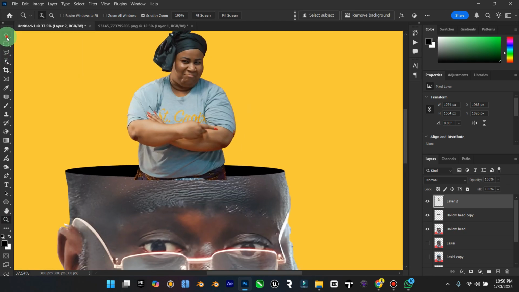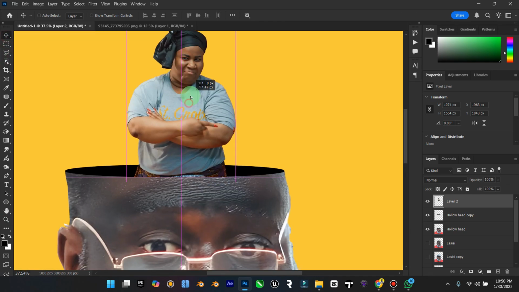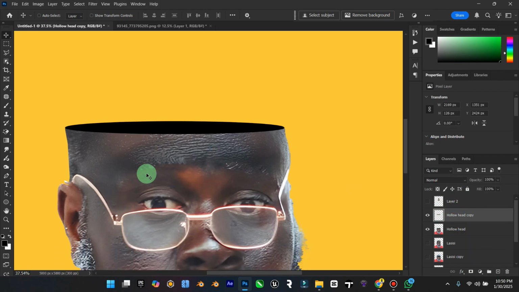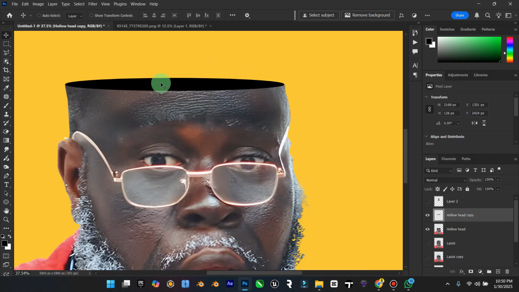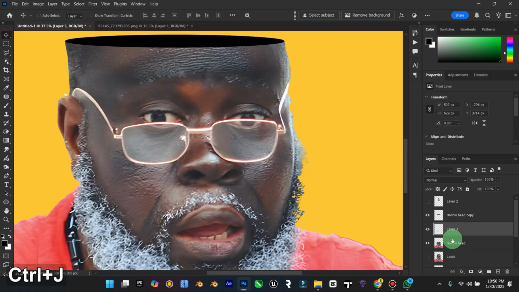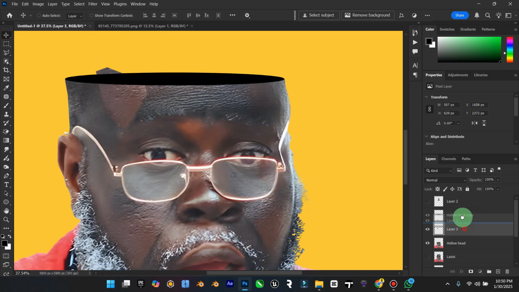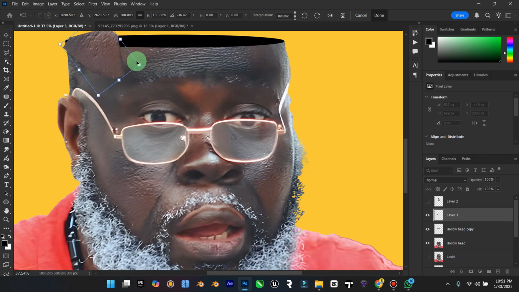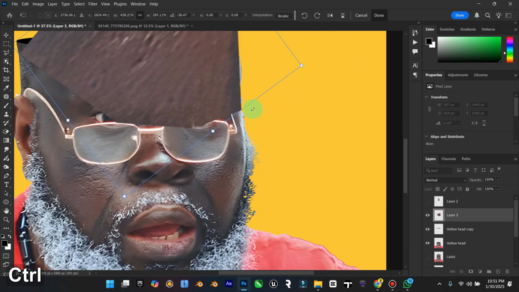Remember, you're going to be putting in all the characters. But first, before we even start bringing in all the characters, let's give it some nice effect. So for the hollow, we're going to make it a skin color instead of just black. That way it looks quite convincing. So we're going to Ctrl J to bring out this flesh, bring it up here, and Ctrl T. Then we're going to scale it up.